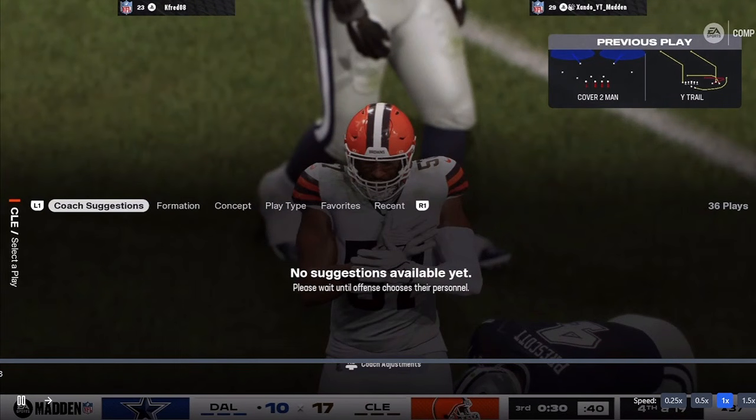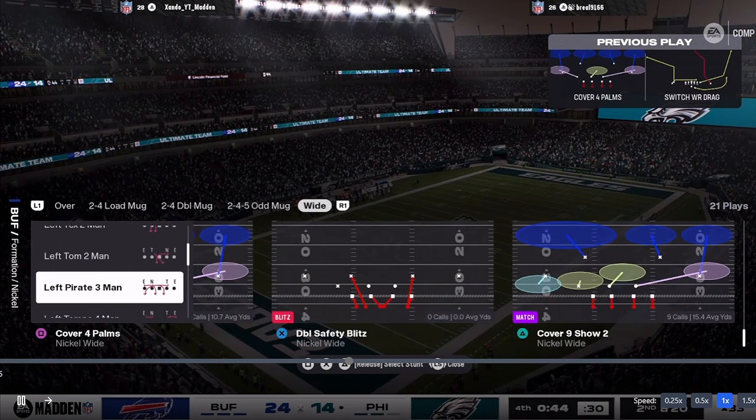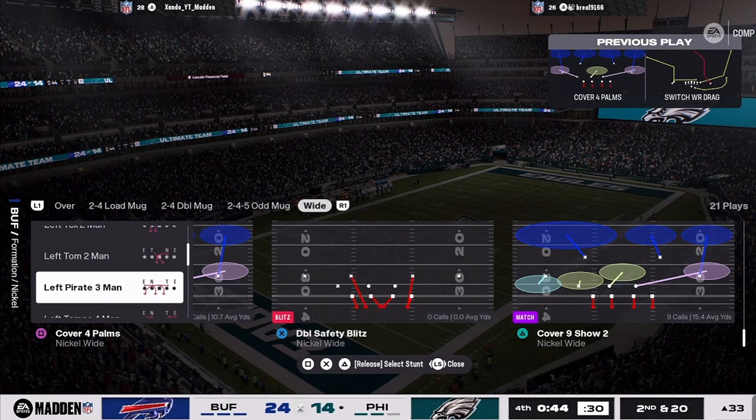So I believe that is it. Not an exciting video, but a video nonetheless. Something I think you should utilize in your game. If you are dealing with guys who are just running the quarterback into the field, breaking contain into the field, I highly suggest that you start using these pirate stunts. You want to use the pirate into the field. If they are on the left hash, use right pirate. If they are aligned on the right hash, use left pirate, quarterback contain, pass commit.